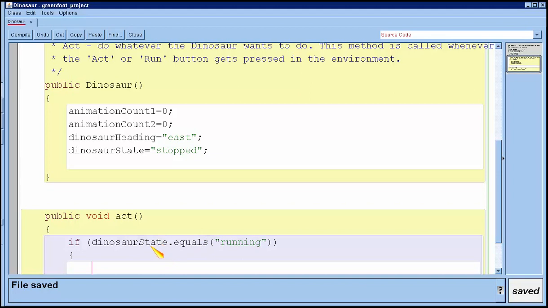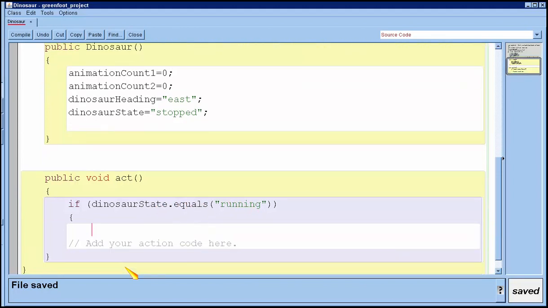In C Sharp, you would say dinosaur state equals running. For whatever reason in Java, when you're comparing strings for equality, you have to use the dot equals method instead. So that's why I'm not using two equal signs. I'm saying dot equals and then parentheses running. Okay, so if dinosaur state is running, I'm going to update my animation count.